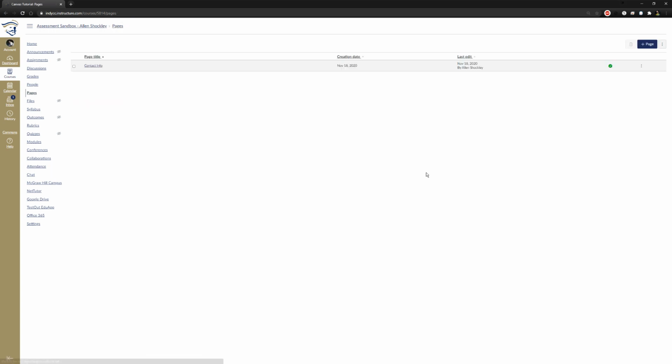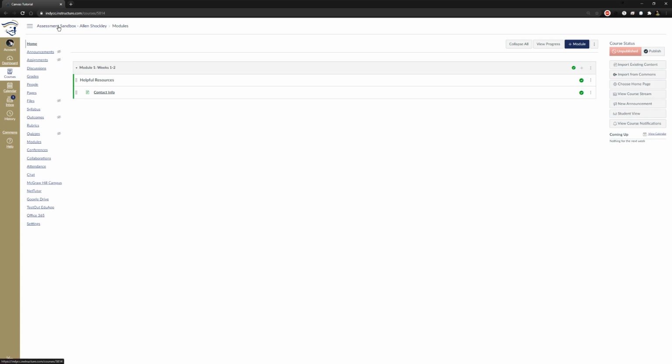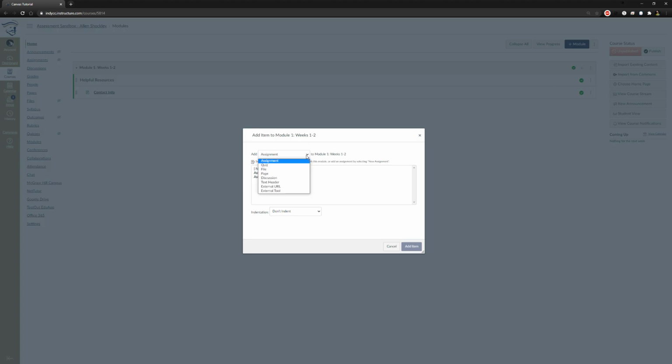Pages can be whatever you want them to be. If you ever get stuck, remember, you just click on the assessment sandbox at the top, and it'll kind of guide you where you want to be. So we have some helpful resources. We have some contact info. What else would you do in week 1? Well, you probably want an assignment or a quiz or a file.